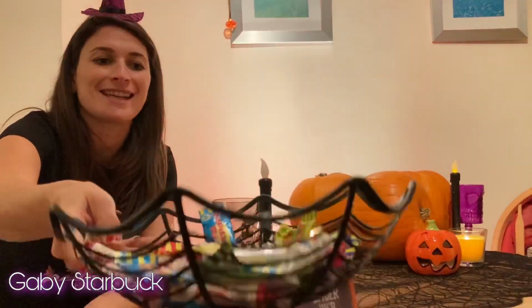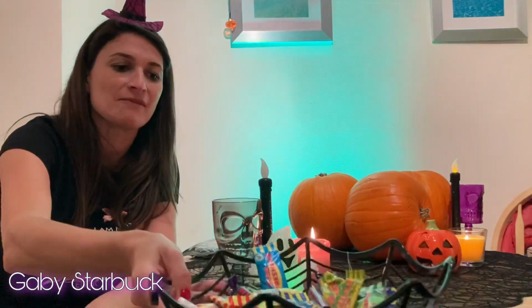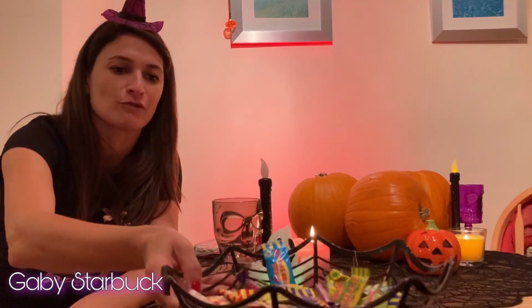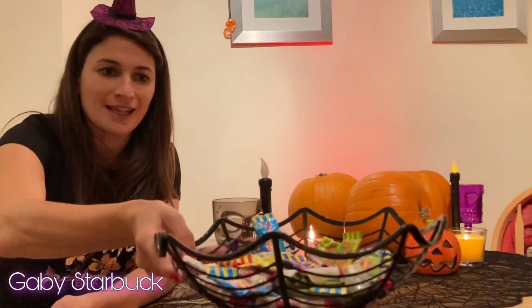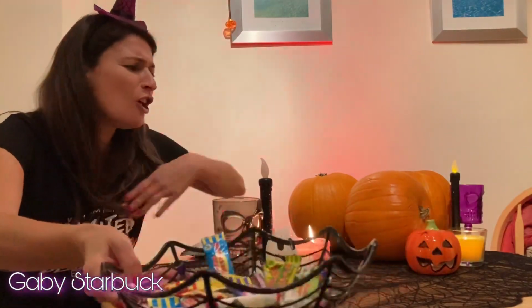It's plastic. I do know for a fact that I saw this in Tesco's and it was more expensive than the one in the pound shop. I think it was only a couple of pounds, but either way, you're saving if you go to the pound shop. If you're going in there, pick one up. It's a bargain. You get them in different colours as well. You get them in orange and black, but I just thought I've got a lot of orange.